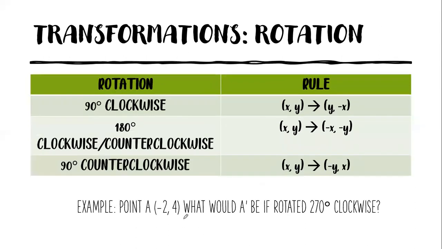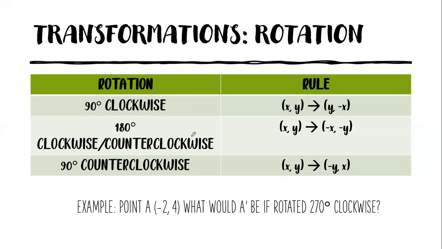One minute. Okay, rotation. If you don't memorize these rules, take screenshots, or if you have the rules already written down, you're good. This is literally just memorizing the rule. 90 degrees clockwise is (y, negative x). y stays the same, x changes signs, and then you flip x and y.